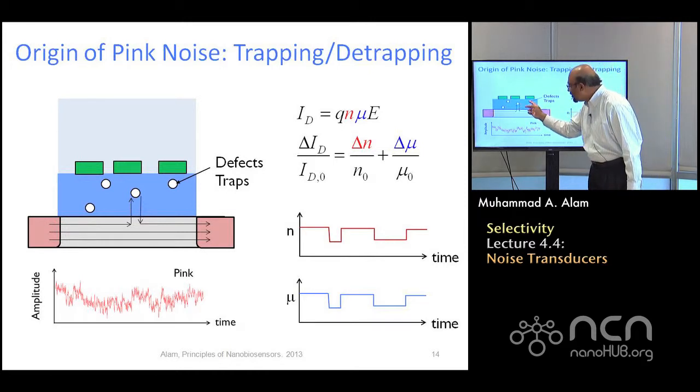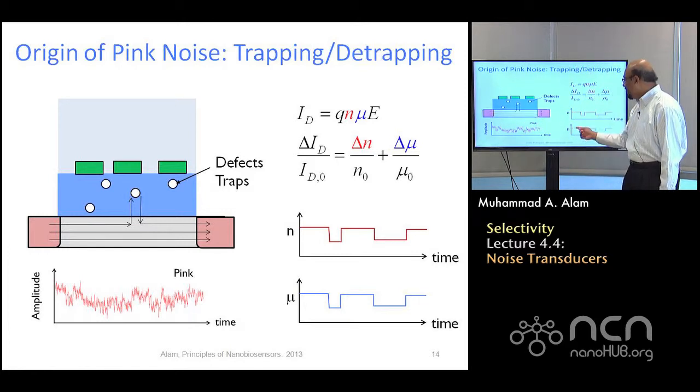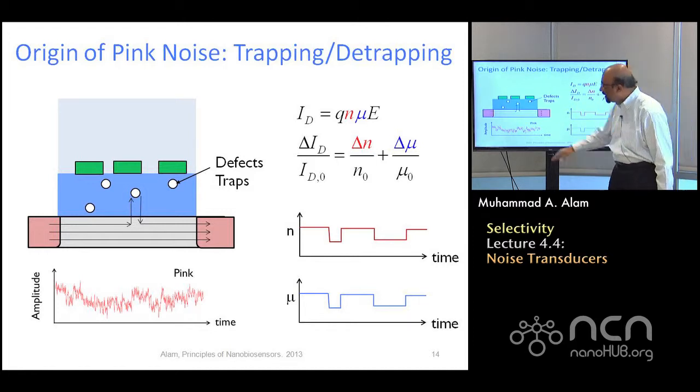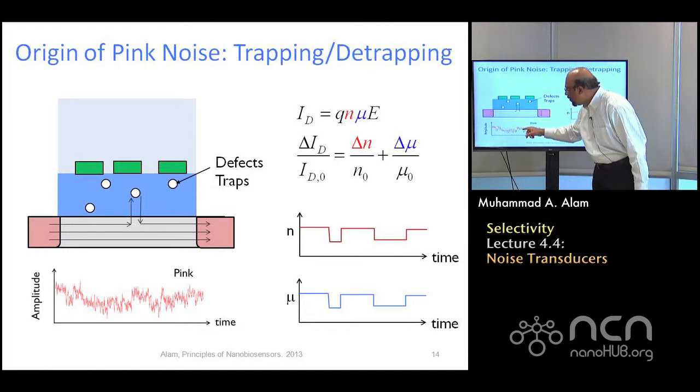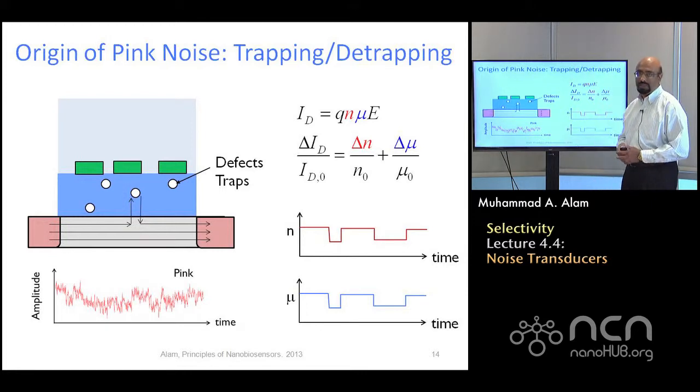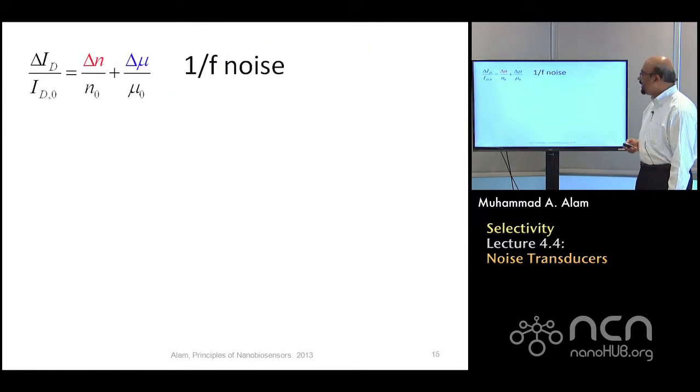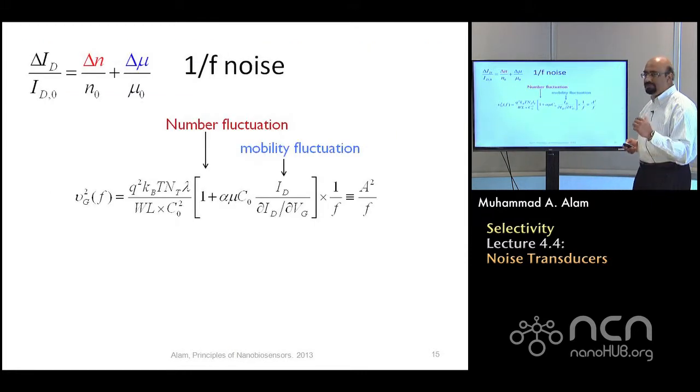Moreover, when the charge is trapped, they are going to scatter the other 2 electrons, which are going on their own way. And that's the change in the delta mu. So once you account for these 2 processes, there will be a corresponding noise, pink noise associated with it. And so people have calculated what this noise is, but I'll just show you how it comes about.